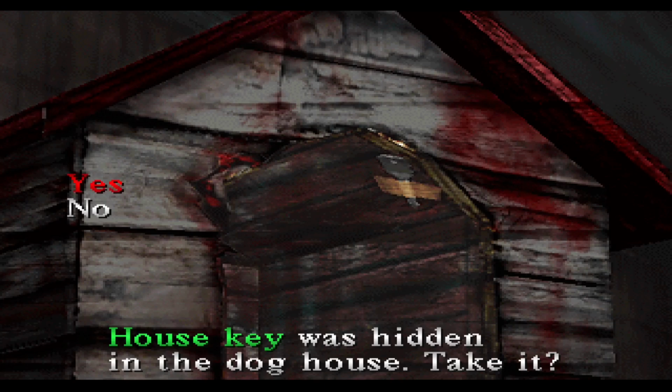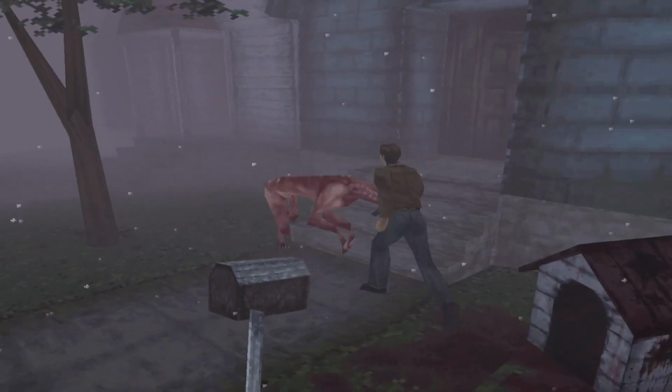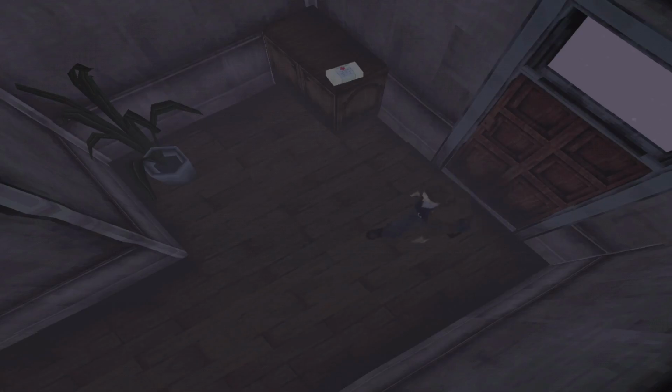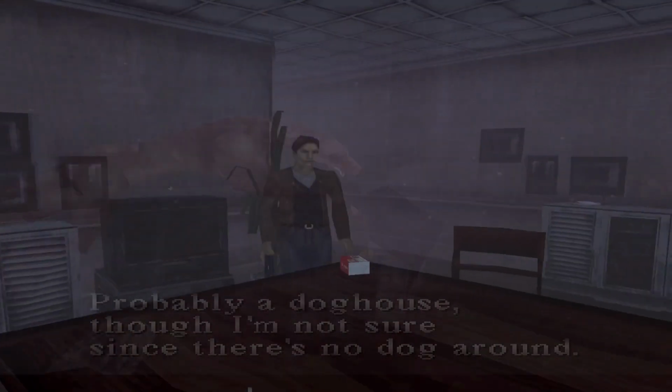A house key was hidden in the doghouse. Do you want to take it? Yes. Nothing unusual. Also, that's the doghouse from the meme where the dog's jumping and it's like, a doghouse. I don't see the dog, though. And we find the first aid kit. If I remember, I'll put that meme image up on screen, because it's kind of a classic.